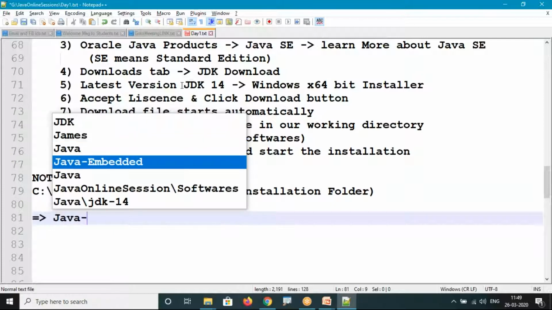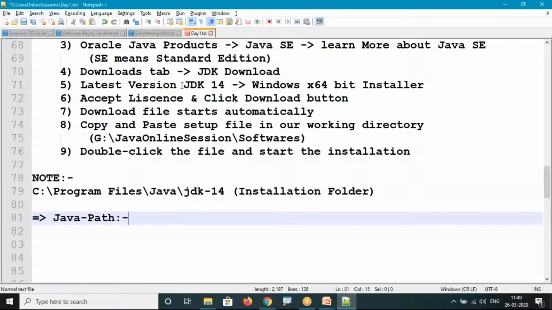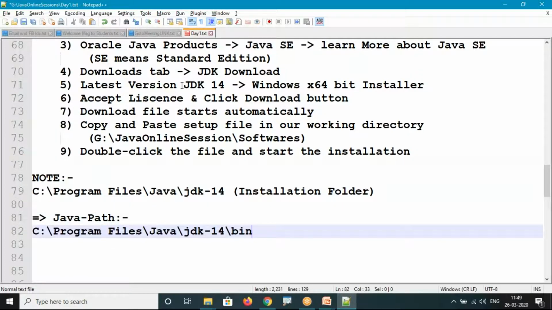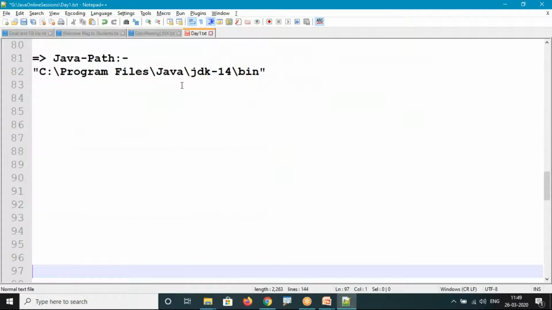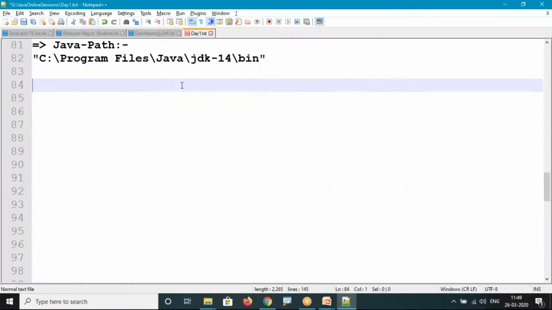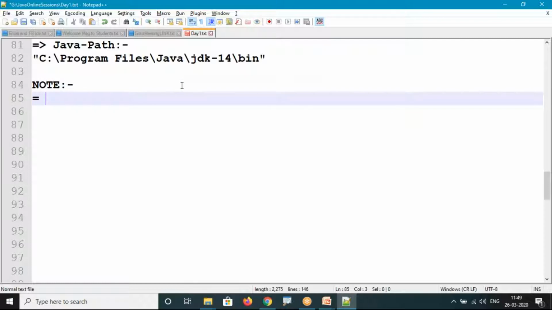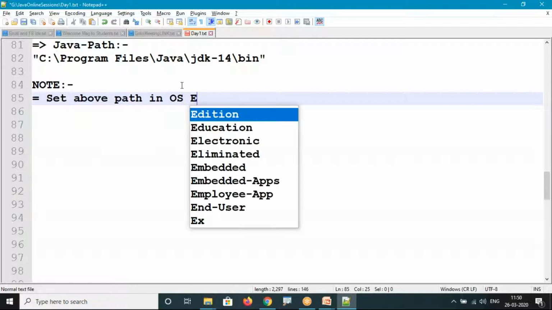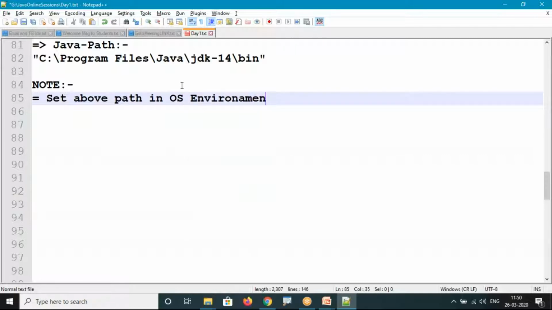So this is the Java path. Okay. So this Java path, we have to set it in operating system environment variables. So note, set above path in operating system environment variables.